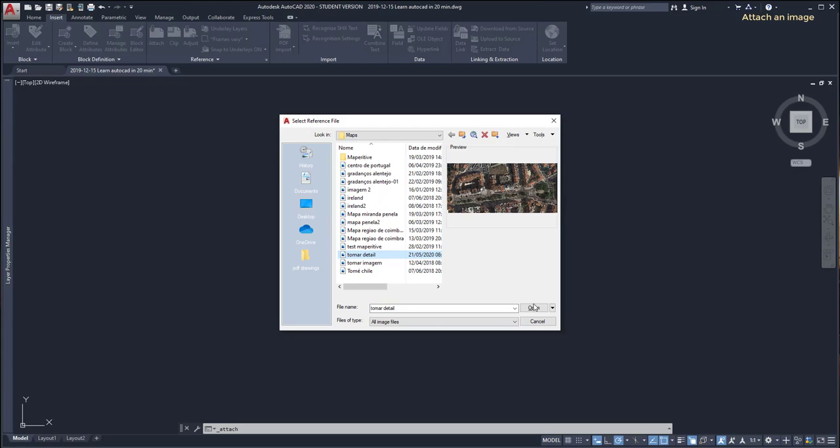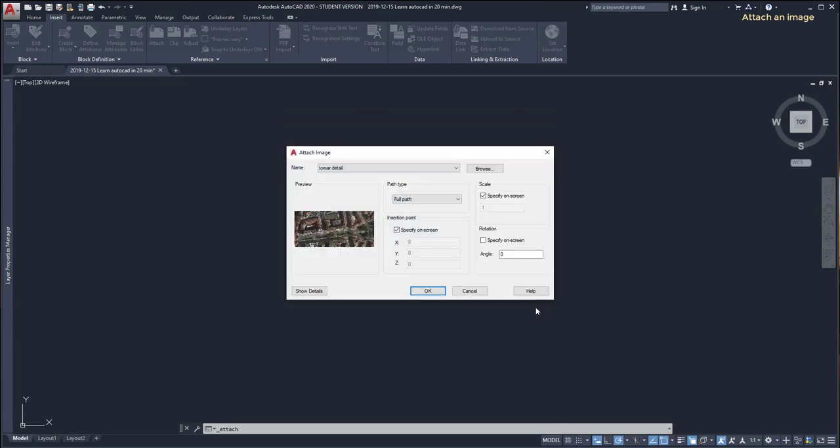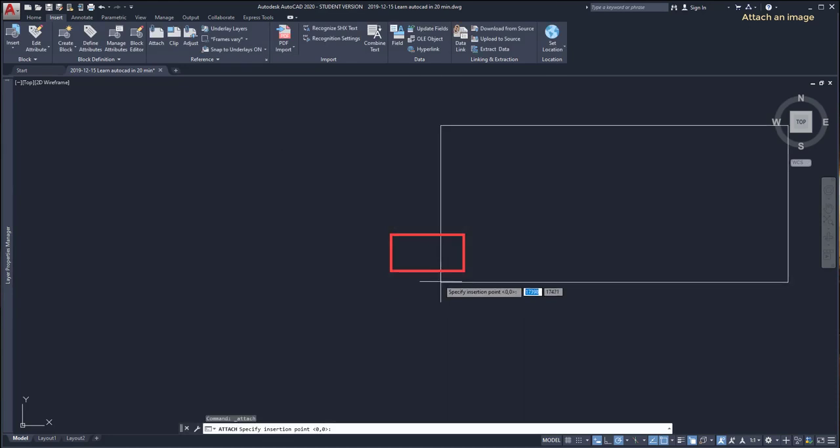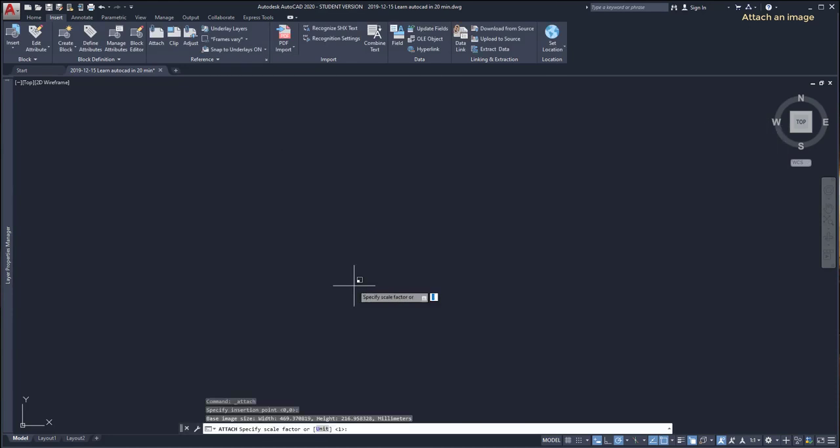I choose this one. In this window, I can set a few options. Here, it's important that I click on Specify on screen the insertion point. Otherwise, the image is inserted on the coordinates which are specified here, except if it's exactly what you want. I click on OK, and now I click for placing the image. And for the scale factor, I leave it for now, press enter.